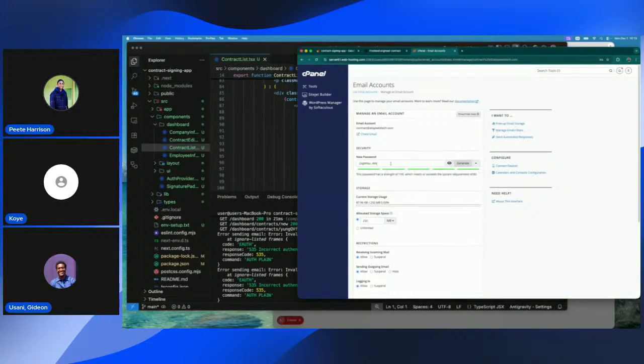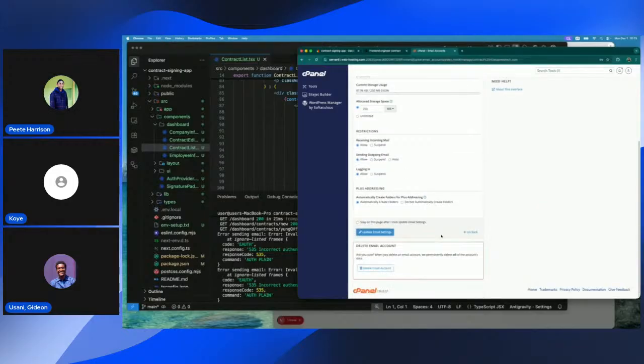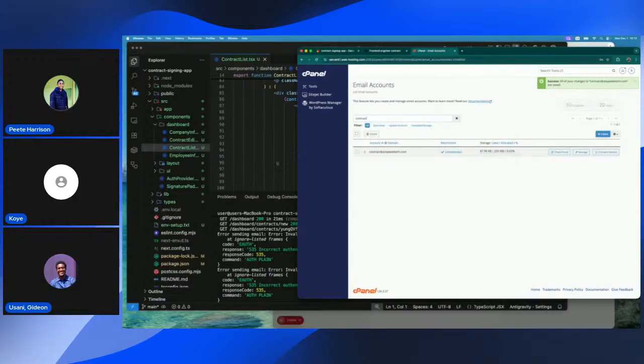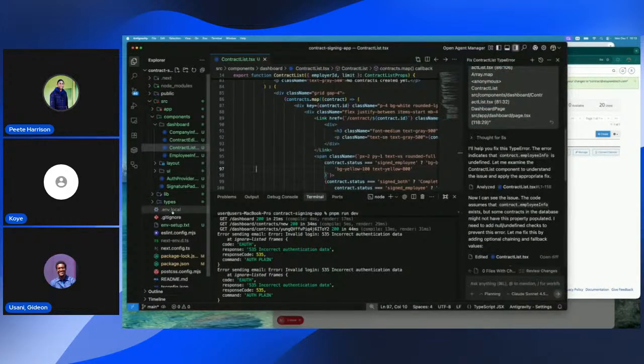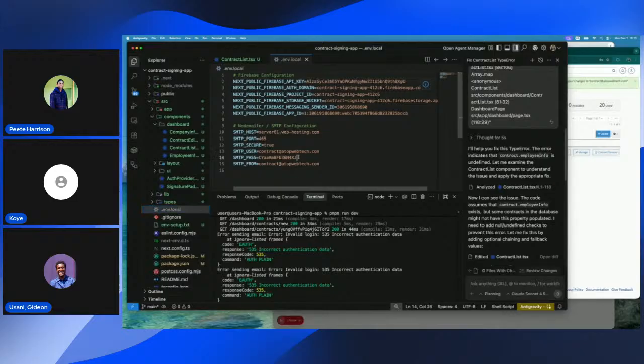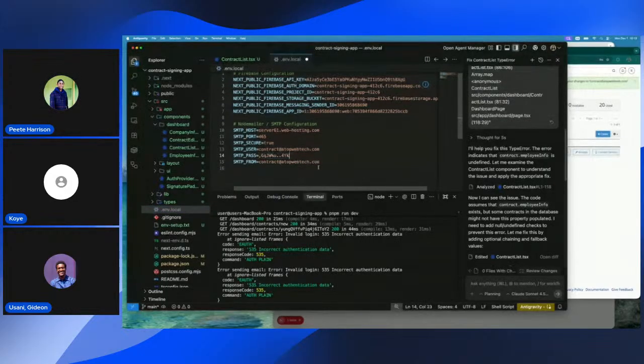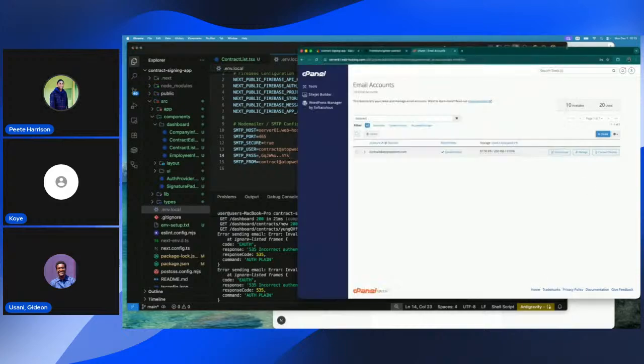We can just generate the password there and update. Fine. So we can use the password there. Save and we'll give it a try again.